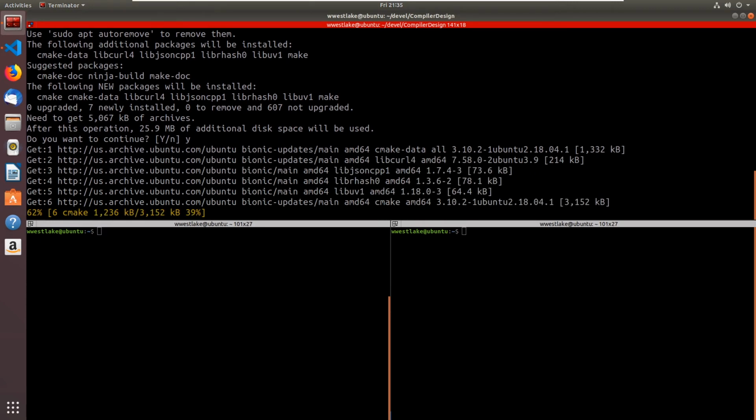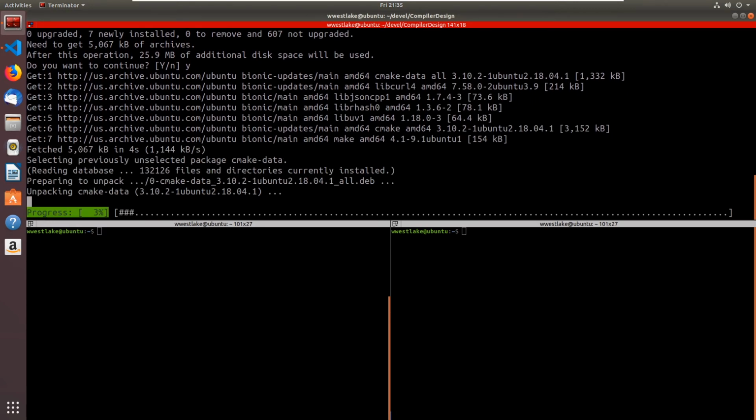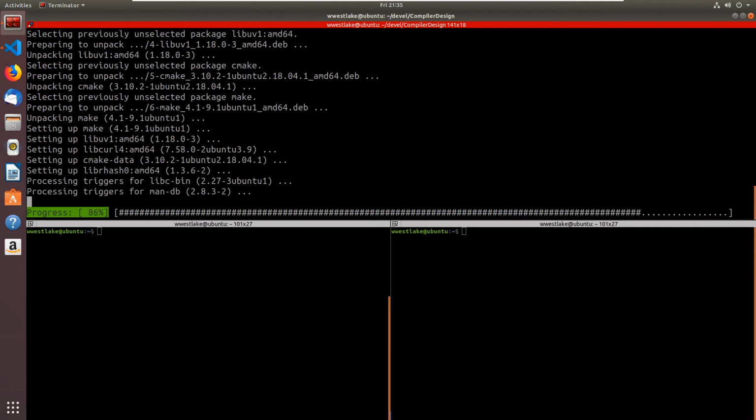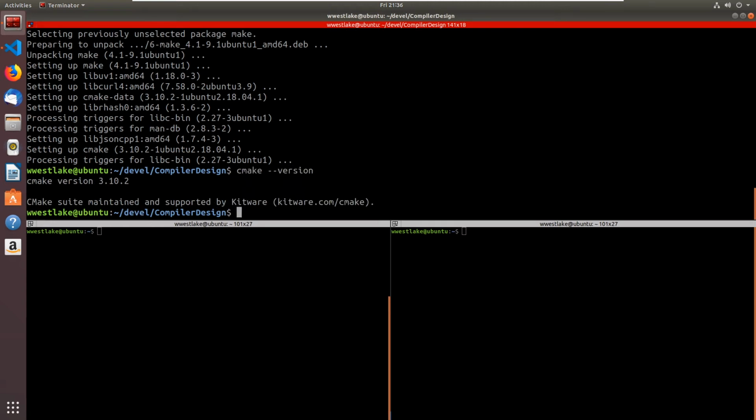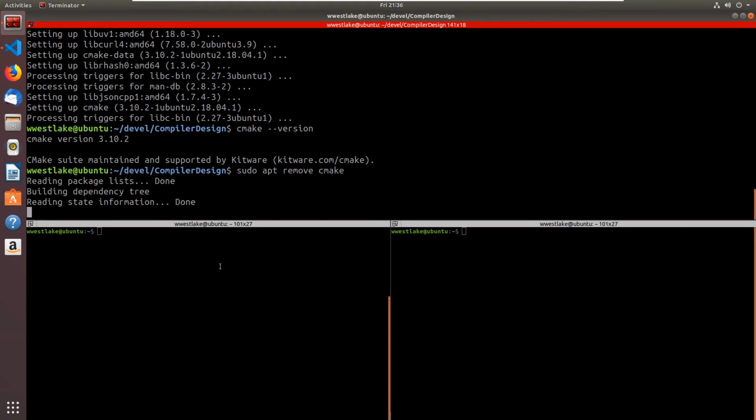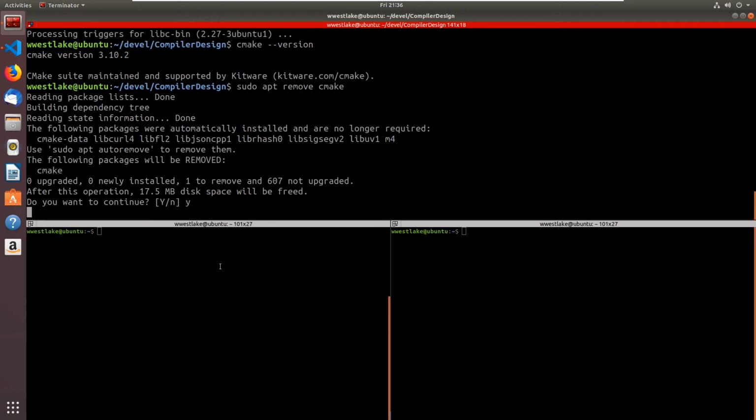I could have sworn we installed CMake. What? This is very odd. cmake --version 3.10. That is not what I wanted. We want to remove CMake. Yes.